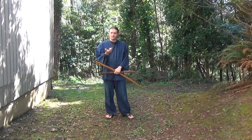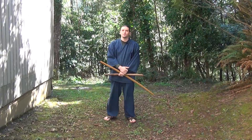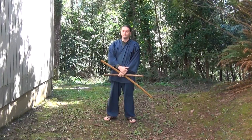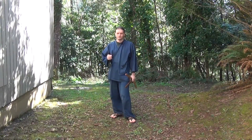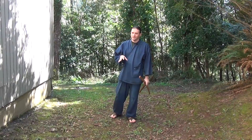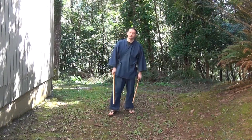Kokyo just means breathing, and ho in this case is like a method or principle, right? It is one of the few sort of pseudo-esoteric practices that we have in Yoho, and just as the name suggests, they're breathing exercises. The ones that we're going to show today are a selection of two, the ones that I think are the most important. We'll do them first, and then maybe talk a little bit about them and what you can hope to get from them. So these are going to be done with your two swords.